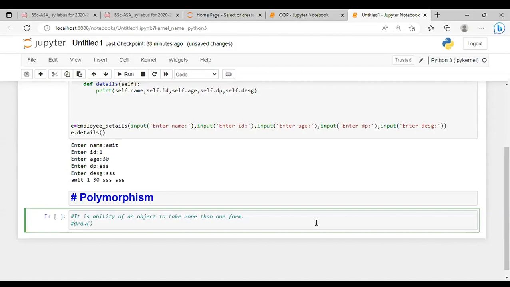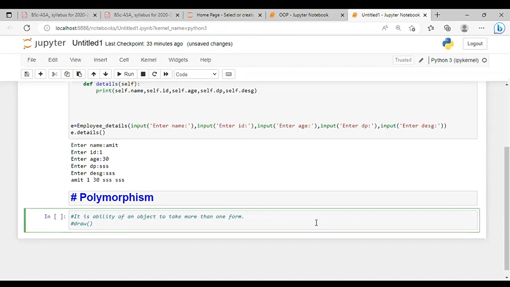Let me give you another simple example. A student is an object, right? The student will behave differently in front of his or her parents, differently in front of the teachers, and differently in front of their friends.